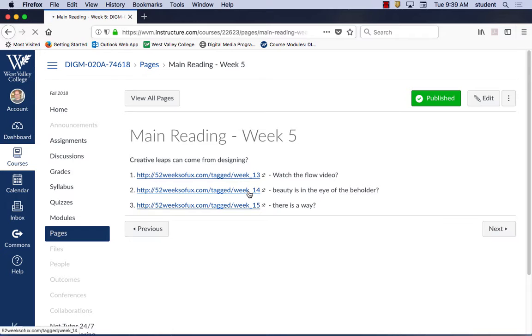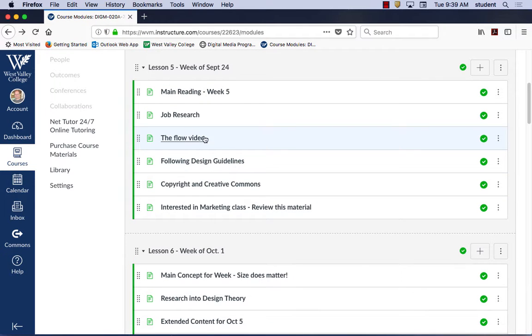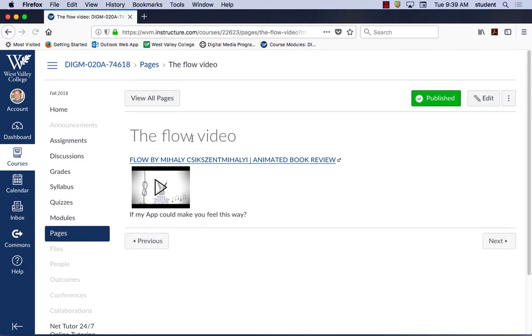You can watch the flow video if you have time. People use this in programming and interface design so that people are totally immersed in your app or your design.